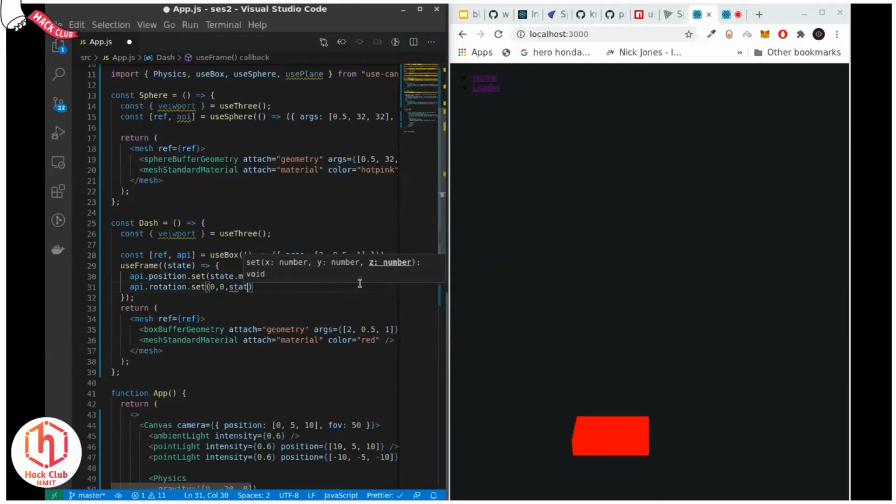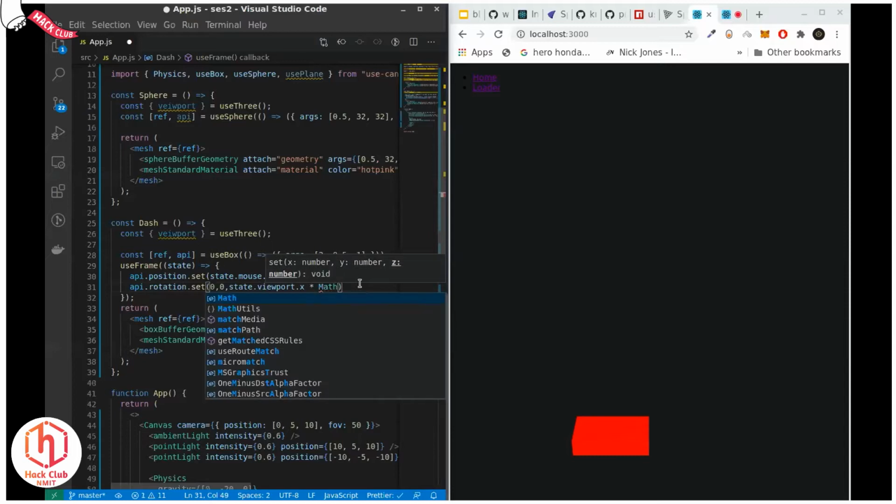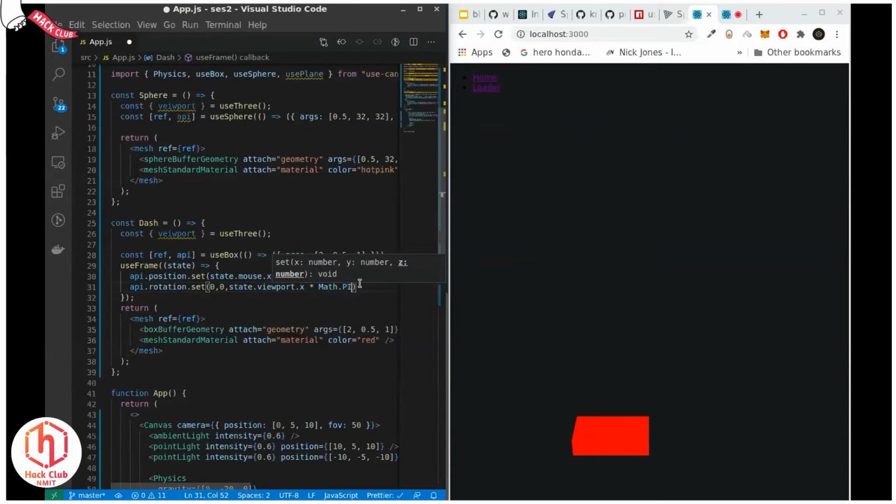And the same thing here. We will do state dot viewport dot x, and into the angle, how much we want to move it. So math dot pi. Whenever we are coding in React Three Fiber, for angle we will always use math dot pi. It gives us 180 degrees. Now we can divide it and get our desired angle. Multiply it.